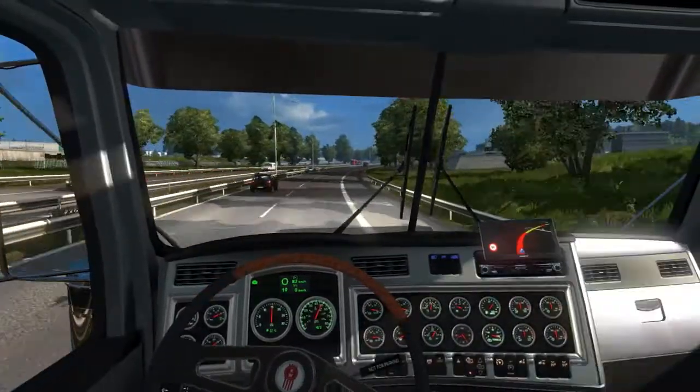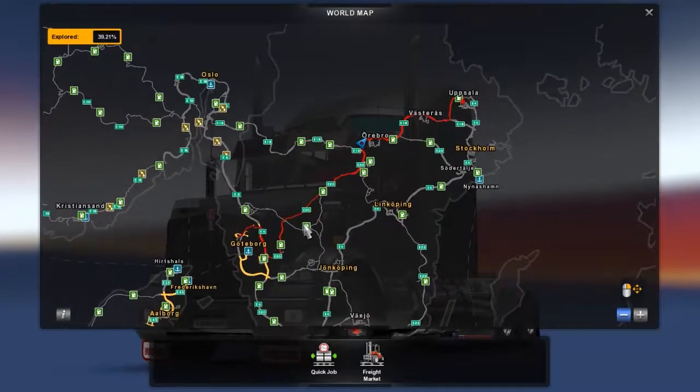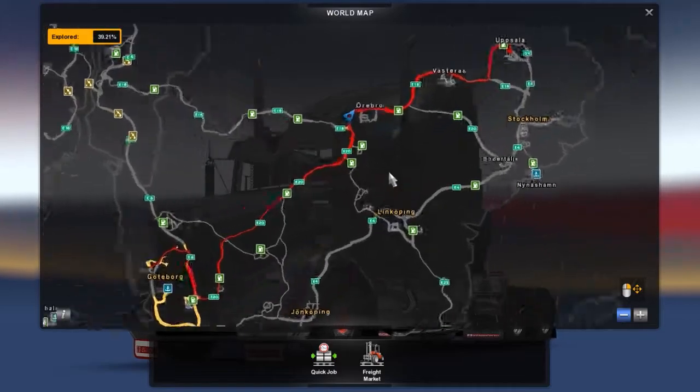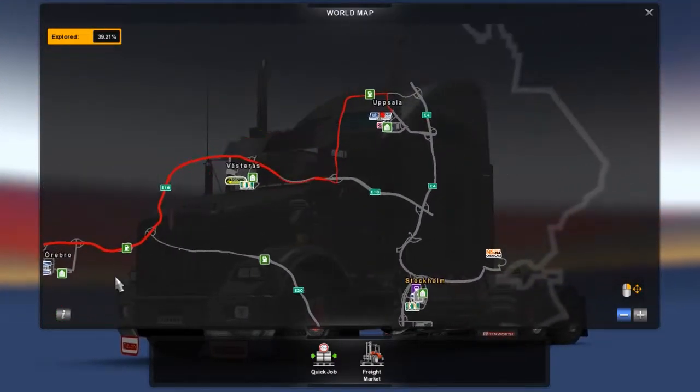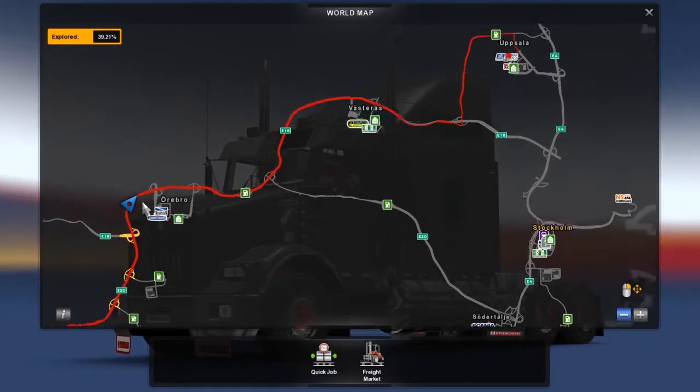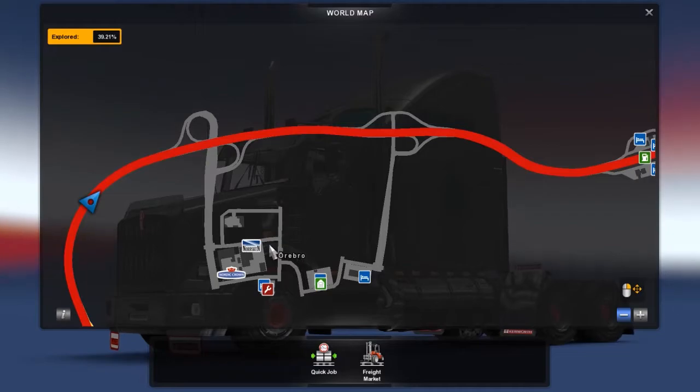So let's have a look at the map quickly. So it looks like that's the end of our scenic driving, I think. Looks like we might be on motorways from now on. Not too far to go though. So we'll quickly jump in here and see what we can see.